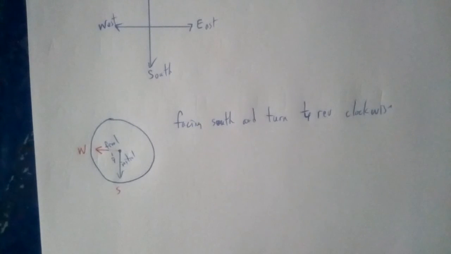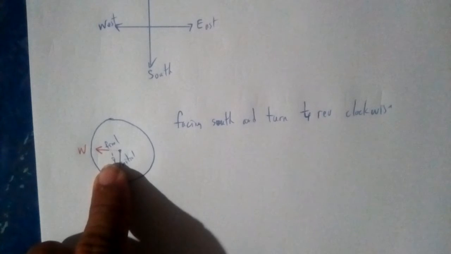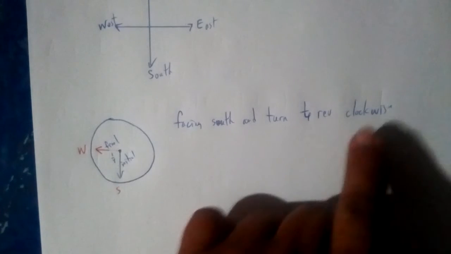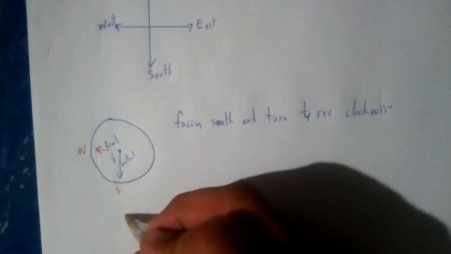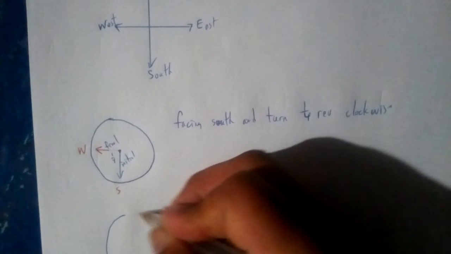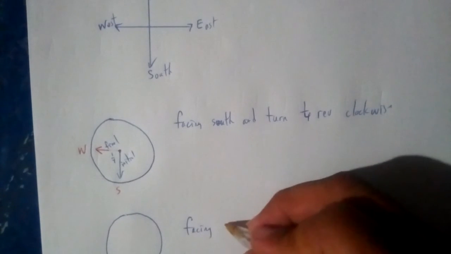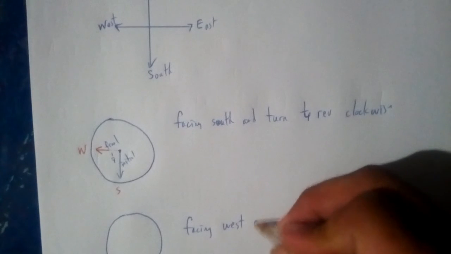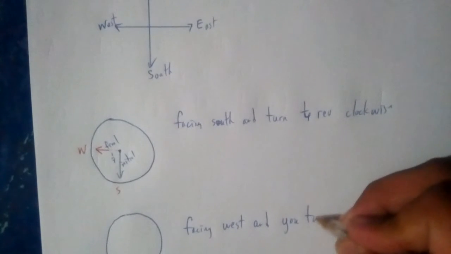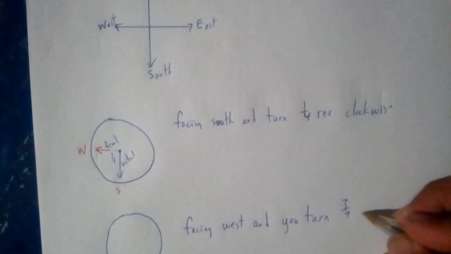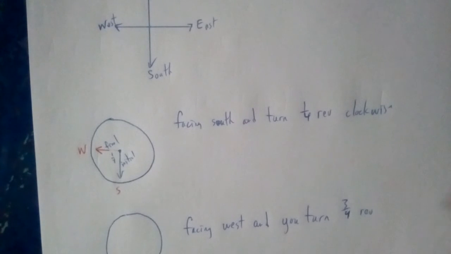That's quarter of a revolution, and you can get it in many different ways as right angles, because this is a right angle also. So let's go to the next one where we'll be turning not clockwise but anti-clockwise. So that's our circle here, and let's say you are facing west and you turn 3/4 of a revolution, anti-clockwise. What is now your facing direction?